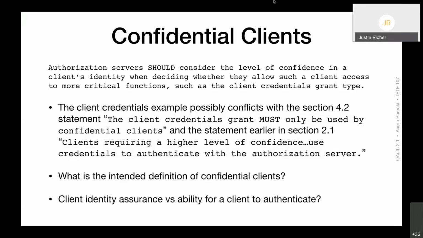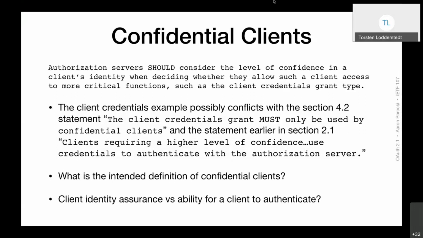Thorsten speaking. I have to agree with Justin as well. From my perspective, we need to distinguish the fact that the client can authenticate from what policy an AS may associate with a certain client. When RFC 6749 was published, our model was that if the client has a secret, then typically the application has gone through some vetting process. So we know what application that is, what partner that is, and we can associate a certain policy and authorization permission with that client.